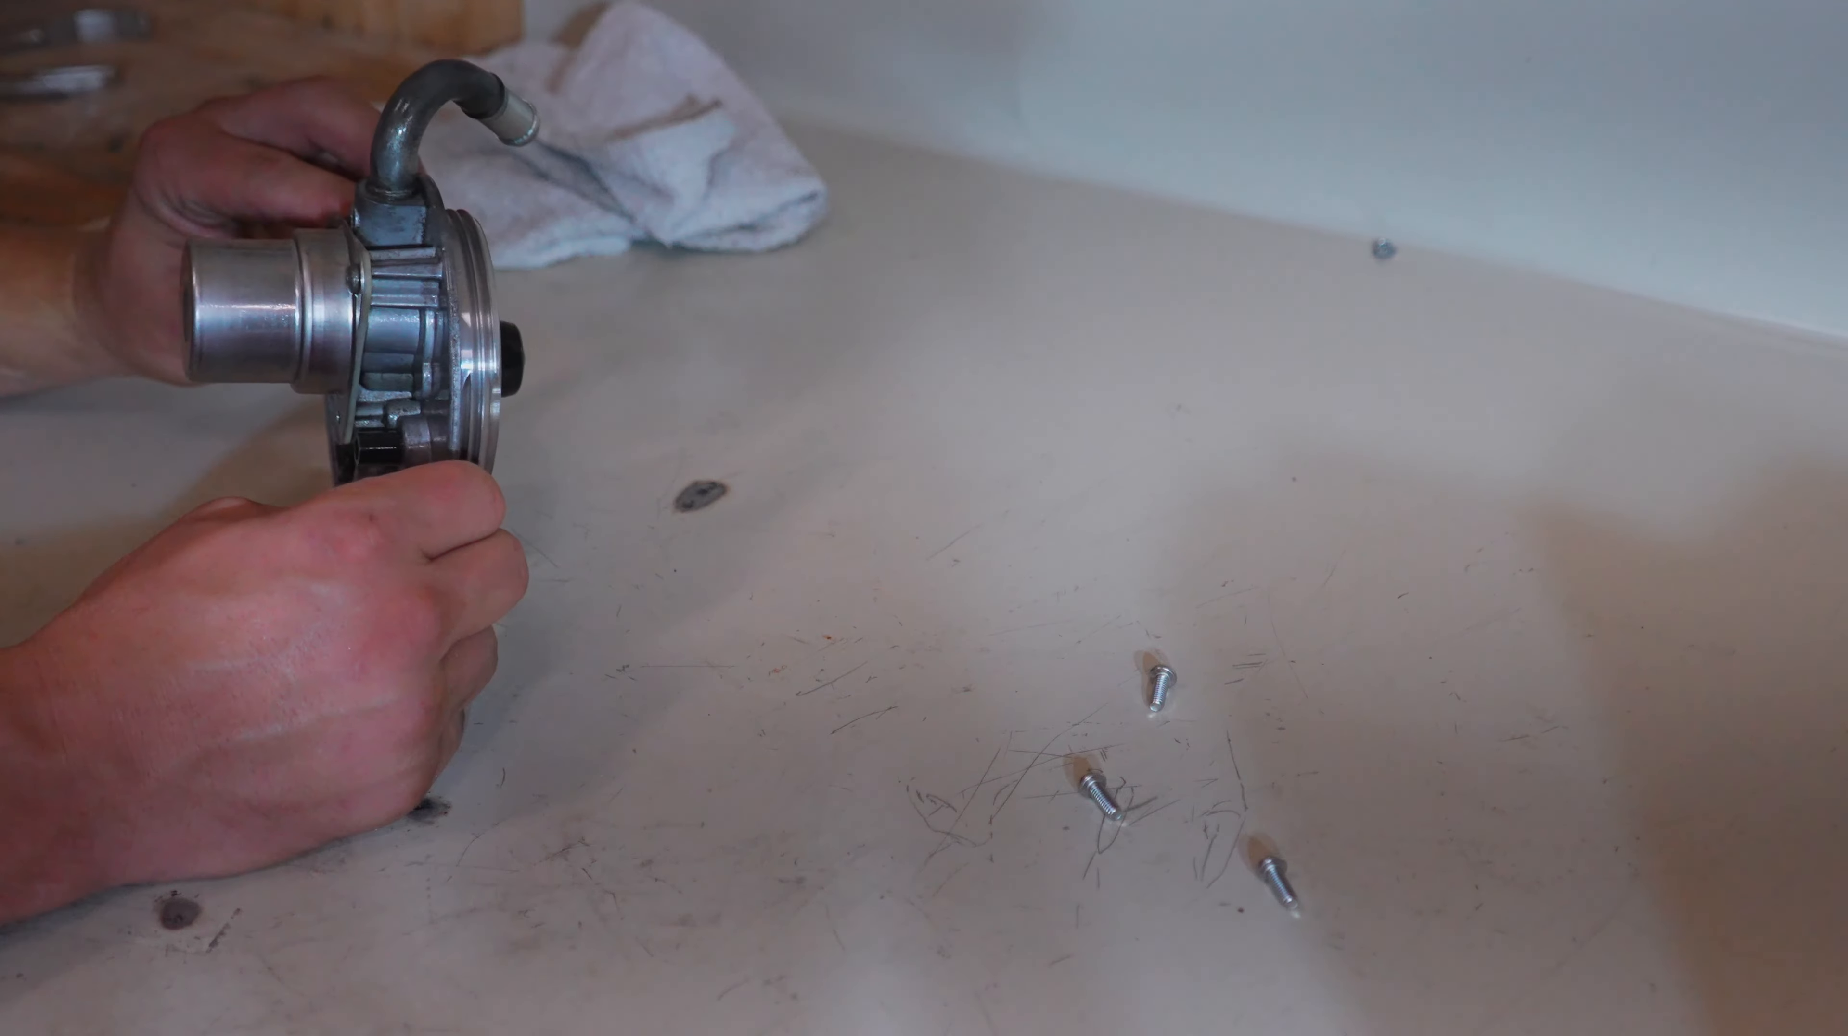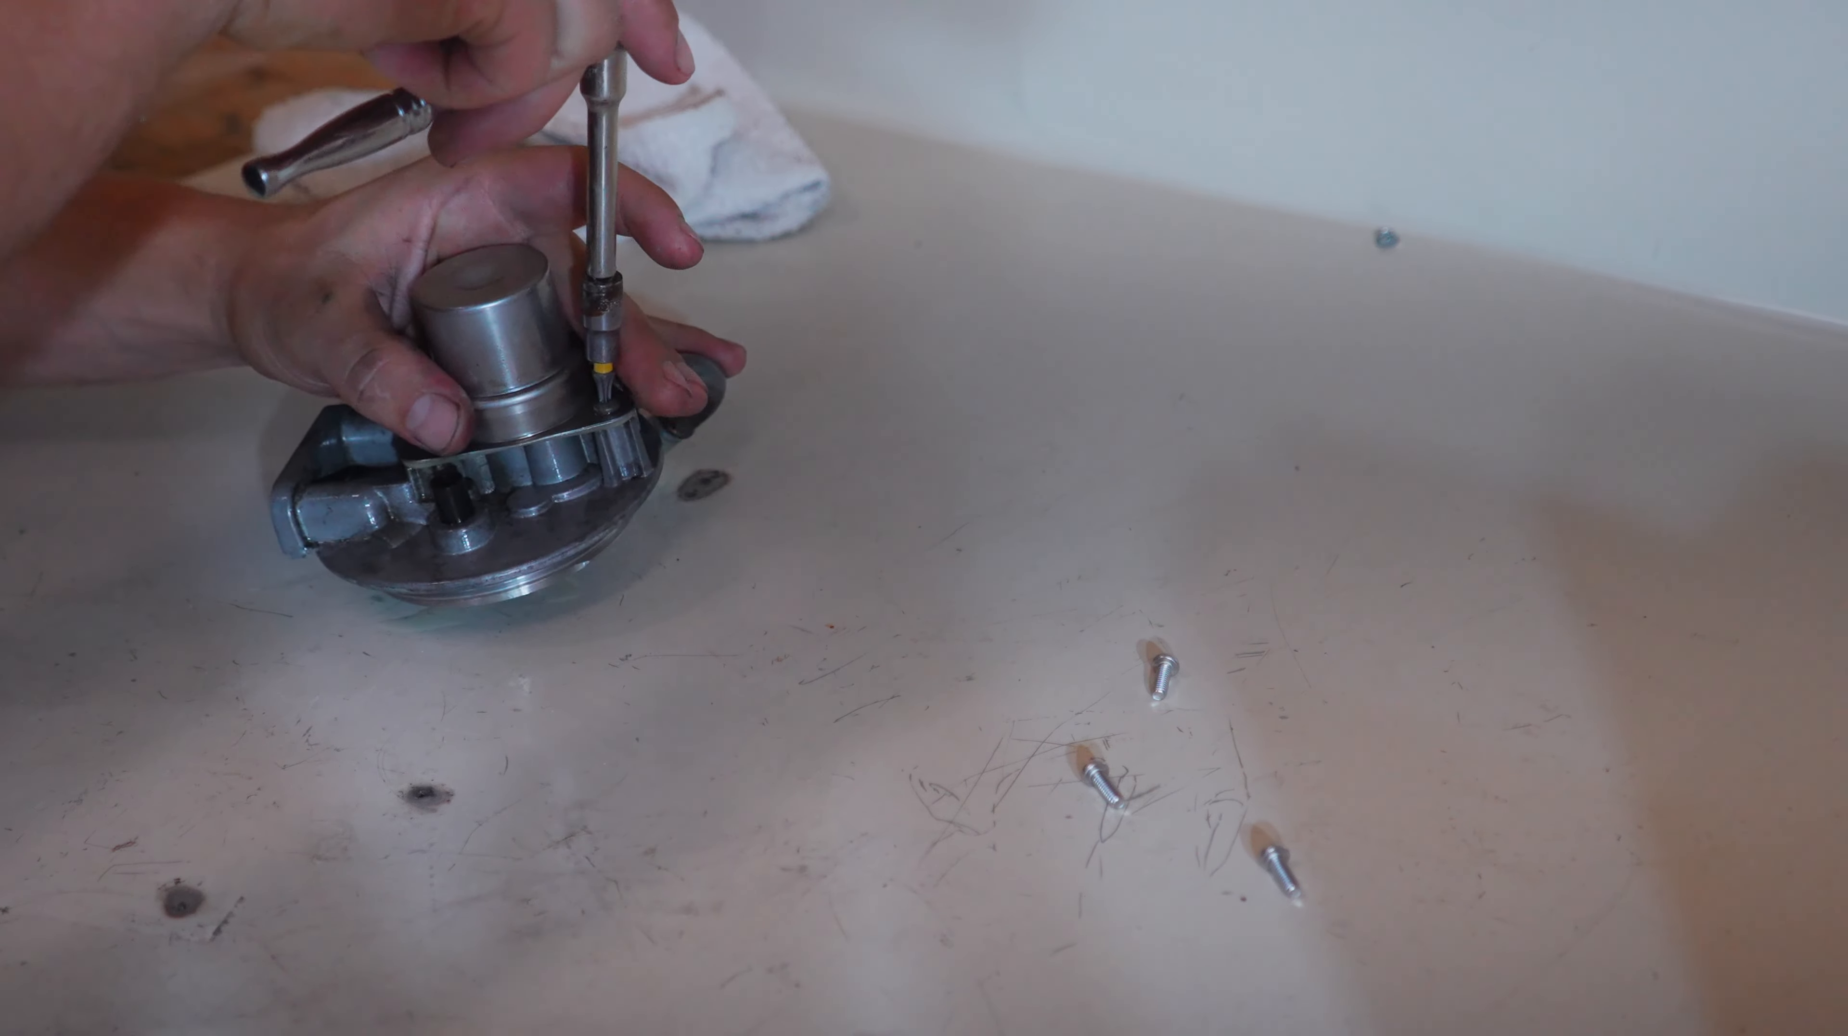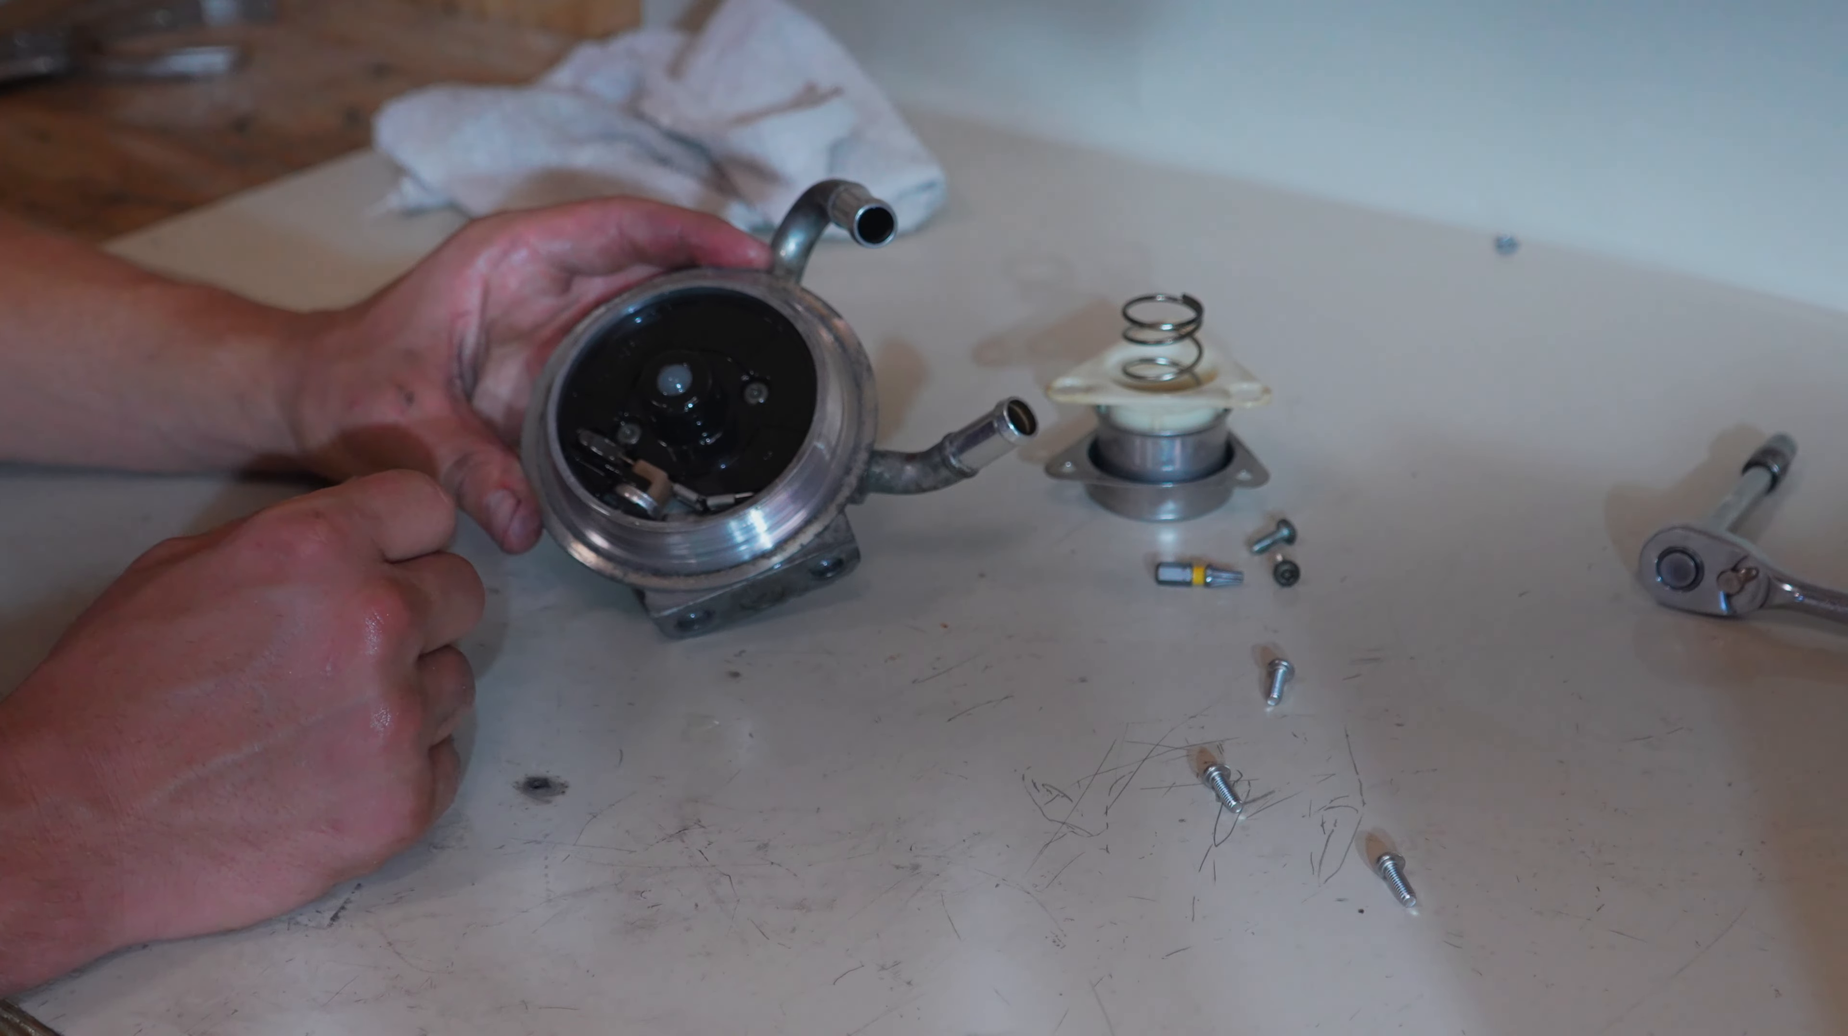We have the filter housing nice and cleaned up. We'll go ahead and start taking it apart. I'll start by taking these two screws out. Notice there's one missing. That was where the electrical connector was that we took off while it was still in the truck. This is a T20 Torx bit. You'll have to hold this down as it's under some spring pressure. Now we're going to take out these two T20 Torx bit screws.